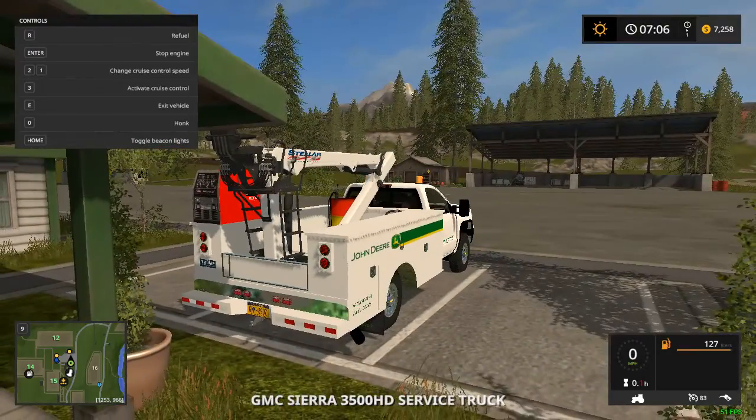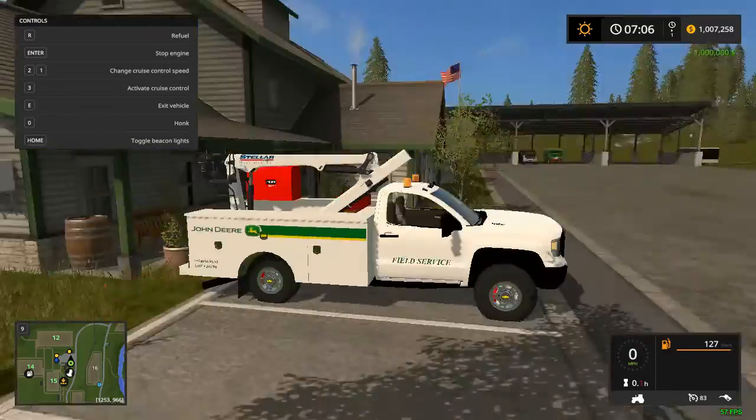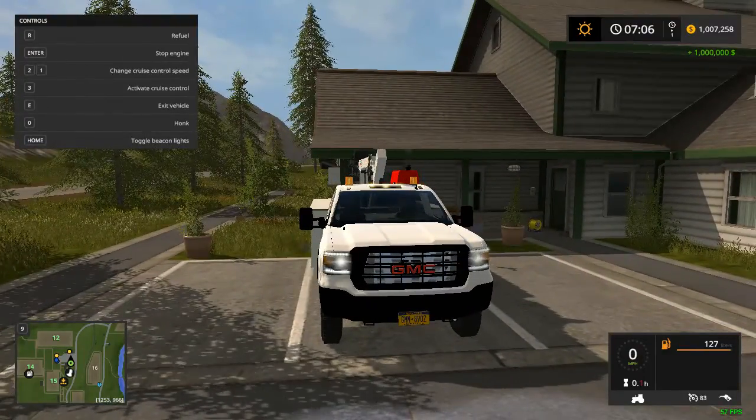I gotta do my money cheat real quick. There we go. So it's fully functional. Lights work, flashers work.